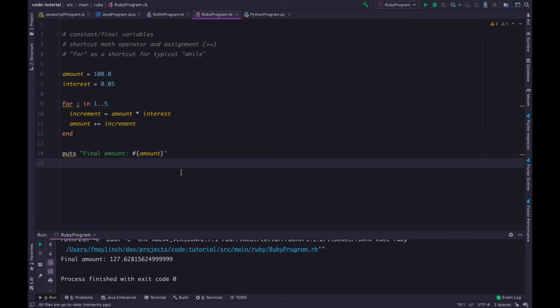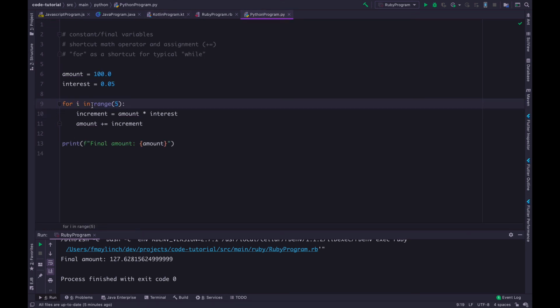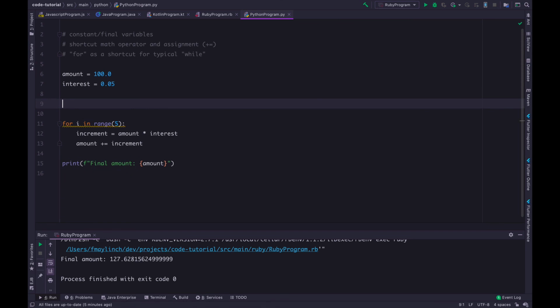I want to mention this concept of ranges, which is present in Ruby, Kotlin, and also in Python. The interesting thing about this is that you could extract these ranges into a variable. For example, I could declare a variable rng, for example. I don't want to use the word range because it's the keyword, and use the variable in the loop.